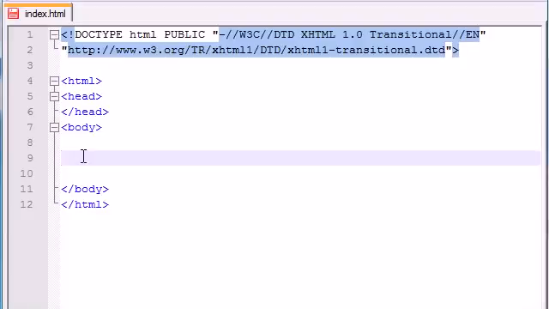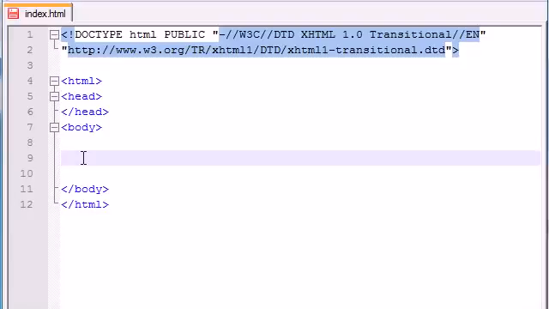Not Lisp, like list, like L-I-S-T. So the first list I'm going to cover is probably the most common list, and that's an unordered list. And whenever you make an unordered list on your web page, it's just going to take the items and make them appear as bullet points. So when would you want to use an unordered list? Say you're making a website of like things you want for Christmas. Those things don't really need to be in order, because you want all of them, so you don't need them numbered or anything. It's just like a bulleted list.